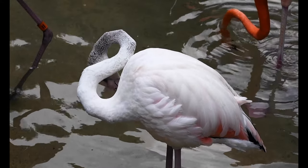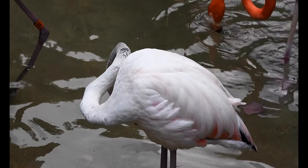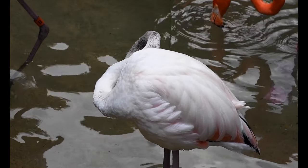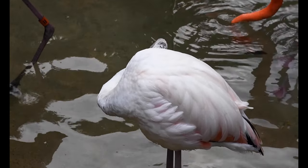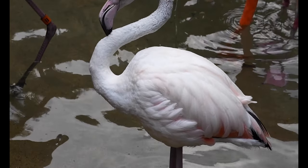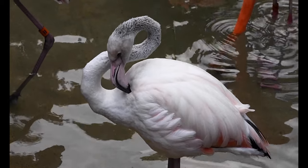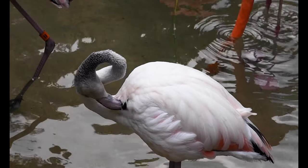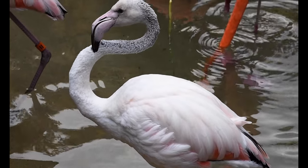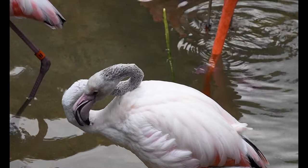Number 7. Some flamingos live in extreme environments. Flamingos are typically found in shallow saltwater or brackish waters, where saltwater and freshwater mix. But some flamingo species breed and raise their young in extremely salty bodies of water, called alkaline or soda lakes. The high concentration of carbonate salts in these lakes is so corrosive that it can burn the skin, making the water uninhabitable for most animals.